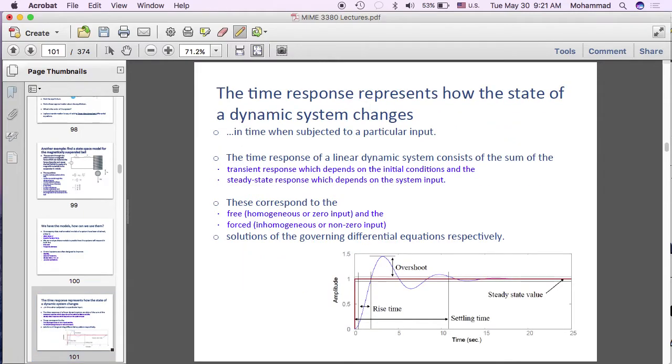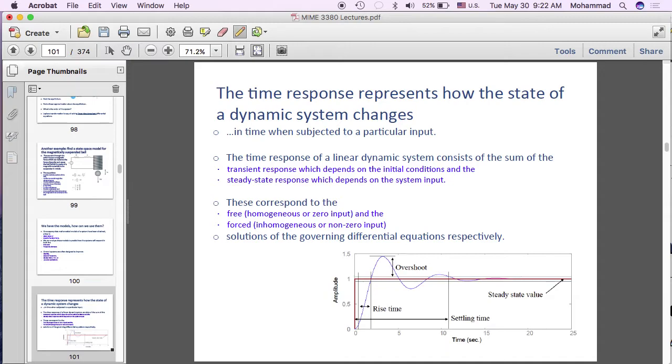When we talk about time response, essentially we want to know, if a known input is applied to the system, what would the output be? Let's go back to the immediate example that we had. If we have a constant voltage applied to this speaker, how would the loudspeaker move? What is the displacement? What kind of displacement? How fast? Where would it find another equilibrium?